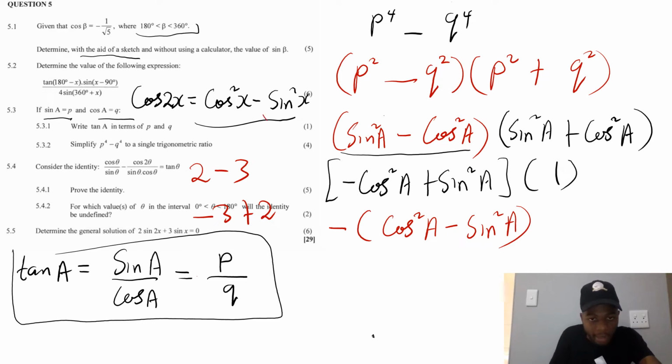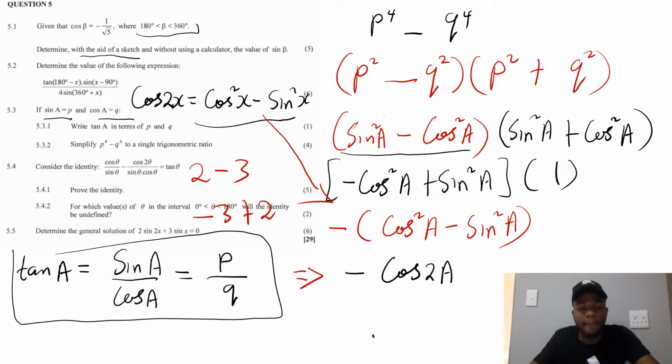And now we have this double angle identity. You see, it's starting with cos squared angle minus sine squared angle. So this means our final answer is going to be, don't forget this negative. If you forget the negative, then it's wrong. It's going to be negative, and what's inside our bracket is going to give us cos 2A, and then we're done. So don't leave that negative behind. If you don't have the negative, then it's wrong. Okay. Let's go to 5.4.